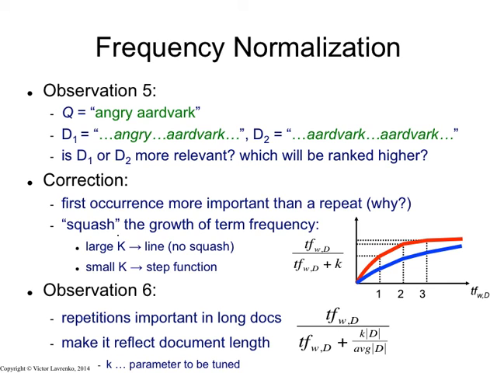So the way to do that is we make that k dynamic, right? We take the length of the document that we're trying to rank, and we look at how it compares to the average document length in our collection. If it's much longer than the average, this is going to be a big number, and we have a smooth squashing function. If the document is short compared to the average, it'll approach a step-like function where it's basically 0 or 1, and it doesn't matter how many times the word occurs. Note that I've still kept the parameter k in there, and that is useful for tuning purposes, right? Different sets of documents usually want a different value of k, and by playing around with k, you can sometimes get your ranking performance to be better or worse.